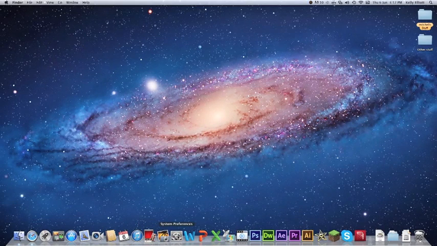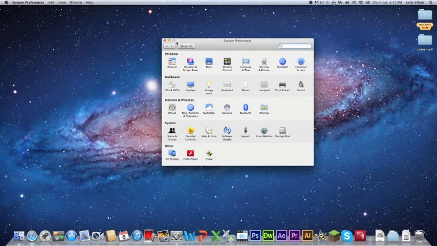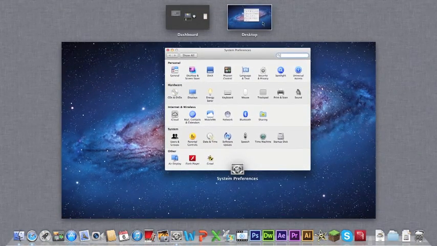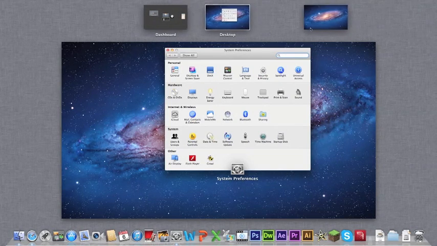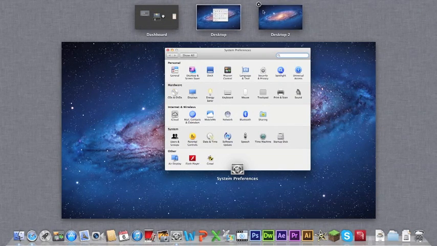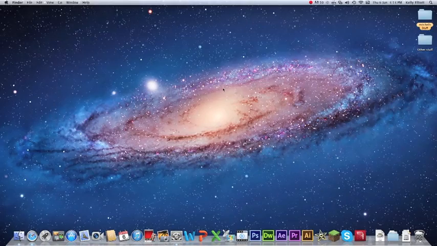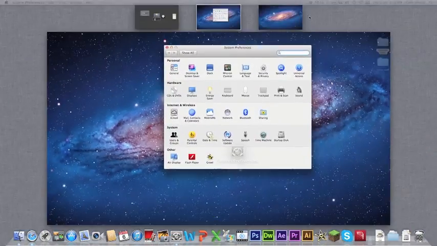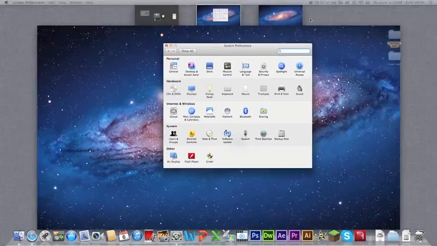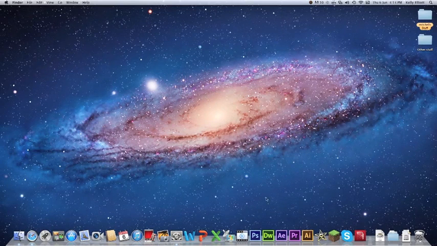So basically, let's say we have settings open on this one, and let's say we had another 10 things open. But that was too chunky, so we say, alright, let's just get a new desktop. So you hover your mouse over this grey area, and you see how this pops up. What this does is create another desktop. See, desktop 2. You can delete these later on. They're not leaving anytime soon.